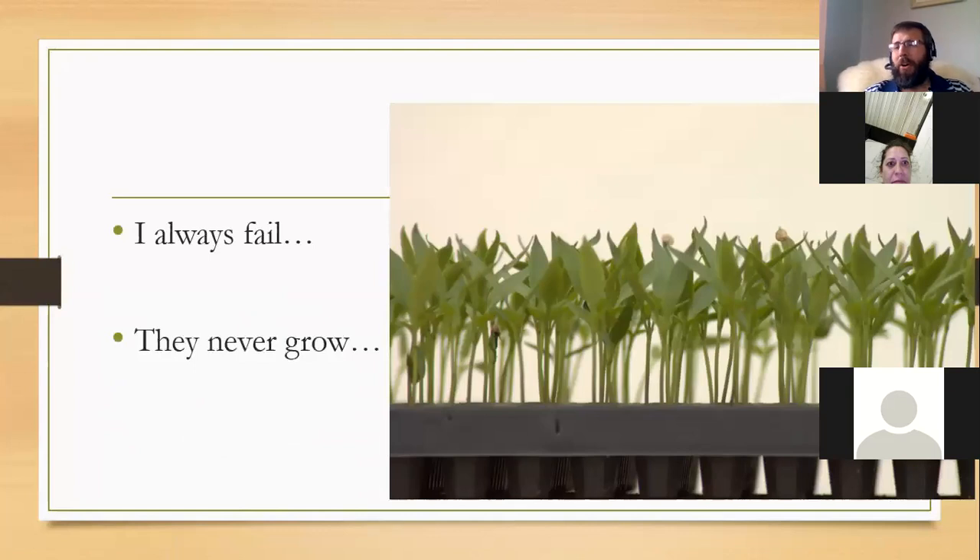New content is coming on this website every week. Looking at seeds — when I say 'why don't you start your own seeds at home because it's cheaper,' the responses I always get back are 'I always fail' and 'they never grow.' So we're going to look at some of the reasons why they may not be growing or why they may fail. Not all seedlings are going to grow perfectly, and I've killed plenty of plants myself. I think the only way we learn is by experimenting.